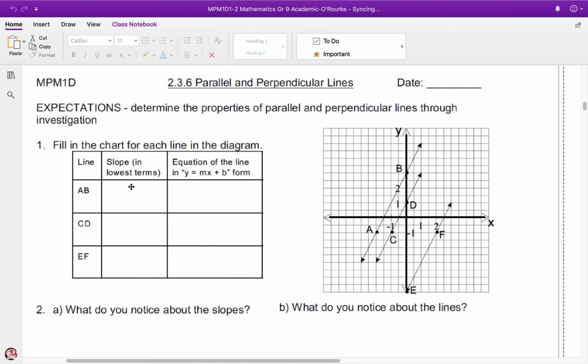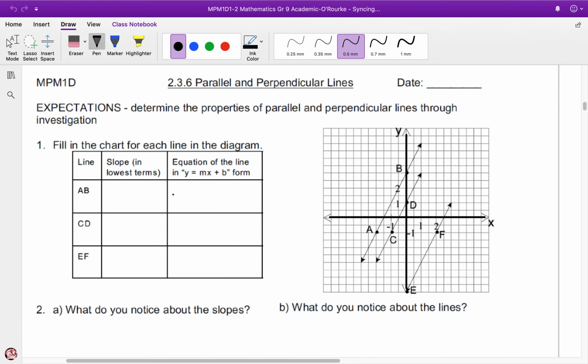So let's look at, fill in the chart below, so slope for each of these lines, A, B, C, D, E, and F. One key thing to do here is make sure you know that each of these squares is worth half, although if you do it without each square being worth half, it'd be the same thing. So I'll do this one in black. We're going to draw our little triangle here, up and over. So it's going to be up 1, 2, 3, 4, and it will be 1, 2 across. So slope is going to be 4/2, which equals 2.